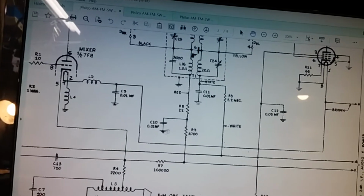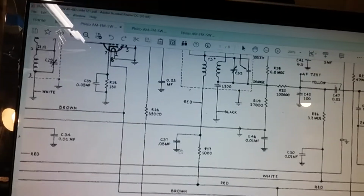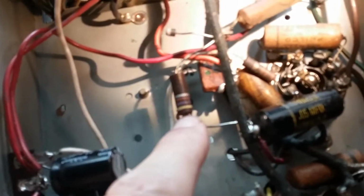Now it's a 0.01 here, and over here it's a 0.05. So that should have been an indication to them that this was, I see, it looks like they replaced it with a 0.0, oh no, here it is, 0.05, see? It is a 0.05, but it goes to a 1000, and that's what we were looking at the other day.